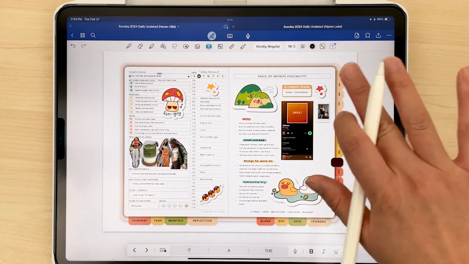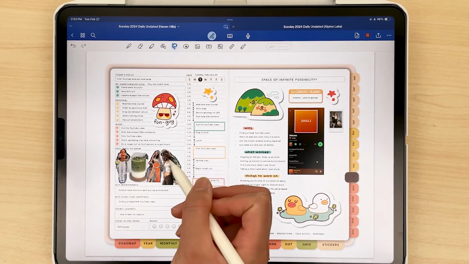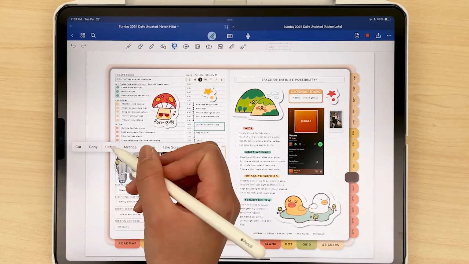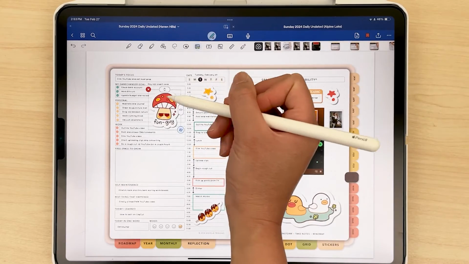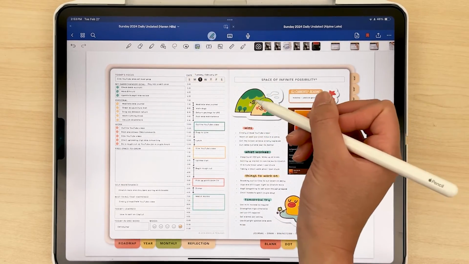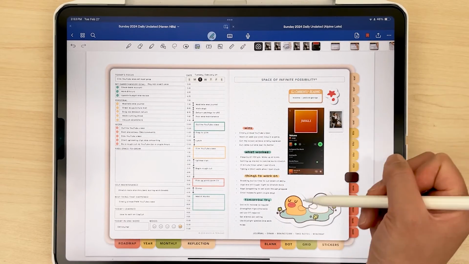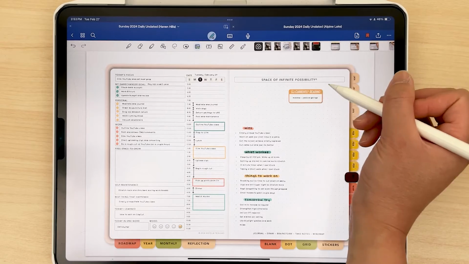If you're like, I don't want the exact same layout though, here's what you're gonna do. Take the lasso tool. Let's delete this because maybe you want to change that every day. That's fine. Let's take the photo tool so we can just erase these stickers. Yeah, let's erase all the photos actually.